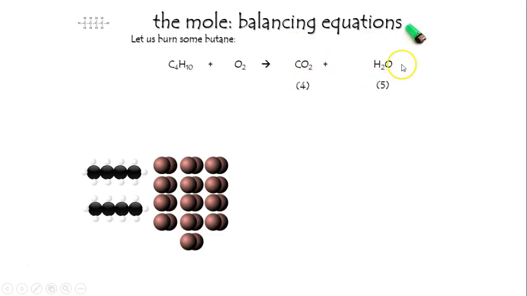I'll just total up the oxygens and put the right number there. 4 pairs makes 8. 5 singles is 8 and 5, which is 13. Yuck, but that's okay. I'll just call this 6.5 for now. And we're balanced: 1 to 6.5 to 4 to 5. Now I can't imagine half a molecule here or half an atom. So let's just double everything to keep that ratio the same and end up with whole numbers.